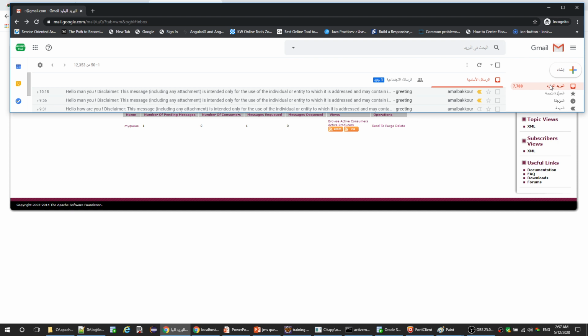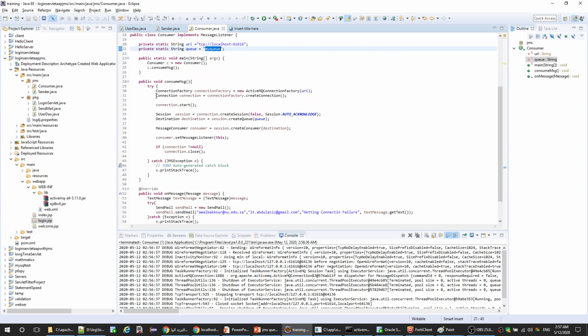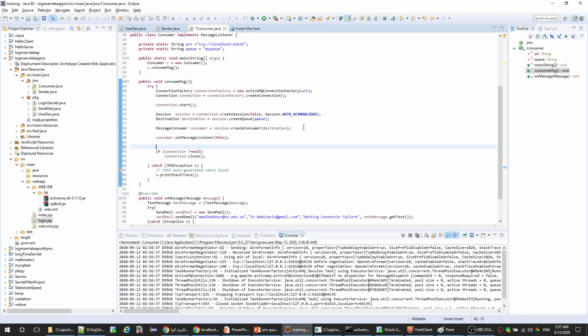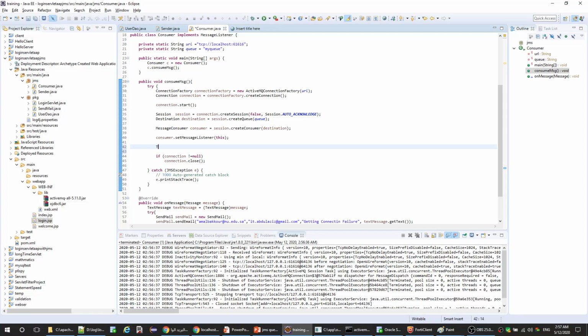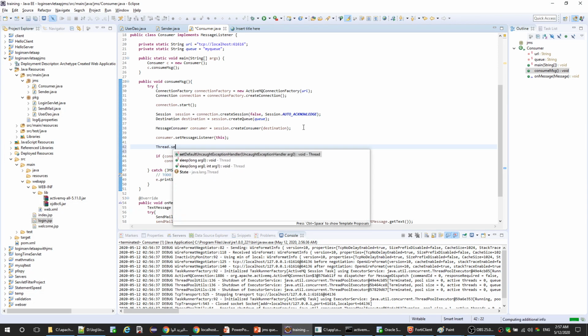Did we miss something here? For example, my queue, connection. We start the connection. I think we closed the connection too early, so it didn't have much time to consume the message. We can omit this statement, or let's say sleep, for example.